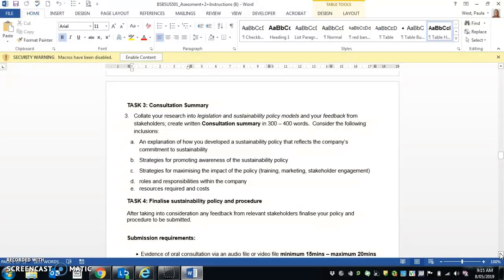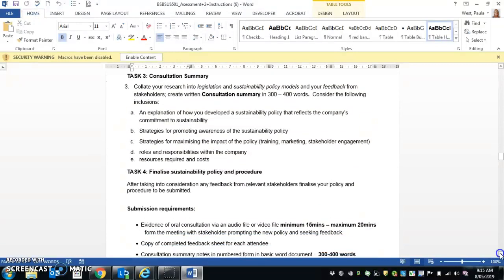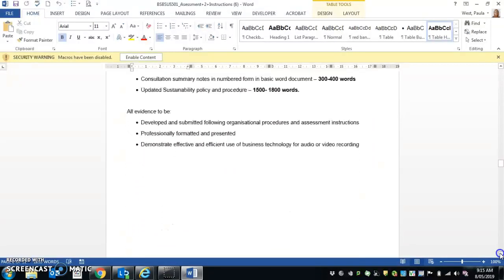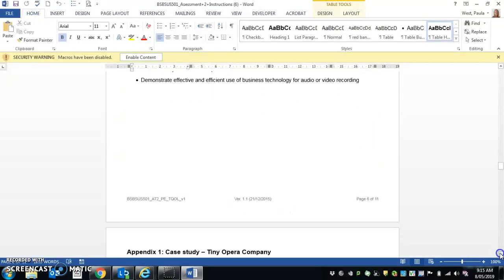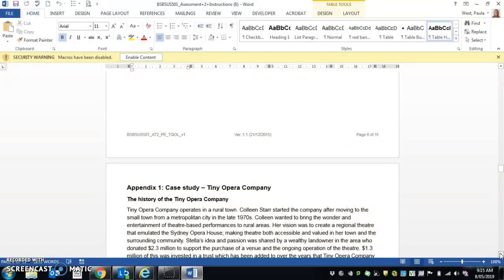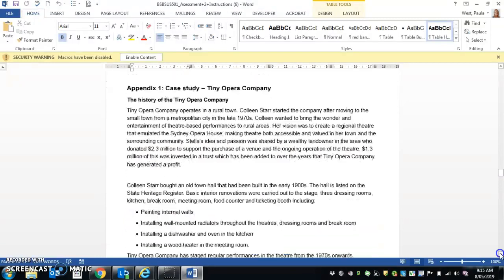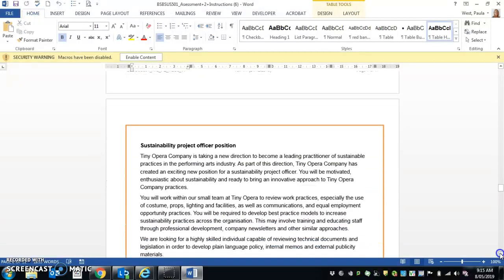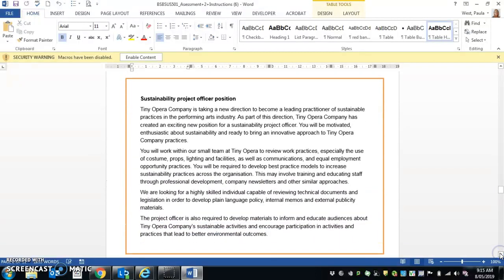So this would be a final copy that employees could use of your new sustainability policy. And as I said, all your assessment requirements are laid out in this document. So you have the case study that you need to read, and then after the case study, you do have the position description, and that's your role that you will take in this assessment.